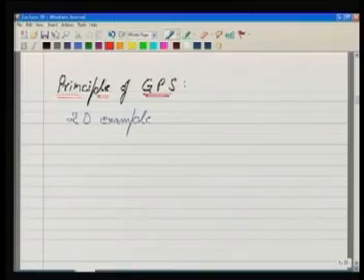How does the GPS work? So far, in the case of GPS, on the surface of the earth we are standing somewhere with a receiver. What is a receiver? A receiver is a small device which can receive signals from the satellites. Then we have several satellites which are orbiting the earth. Now this receiver has the ability to measure the distance from the satellite to the receiver. We will see in a moment how. So the receiver can measure the distance from itself to the satellite, and not only one satellite, it can measure the distance to multiple satellites.